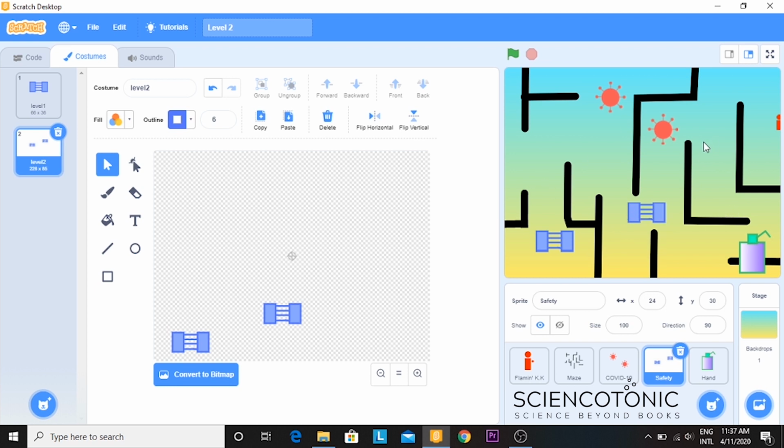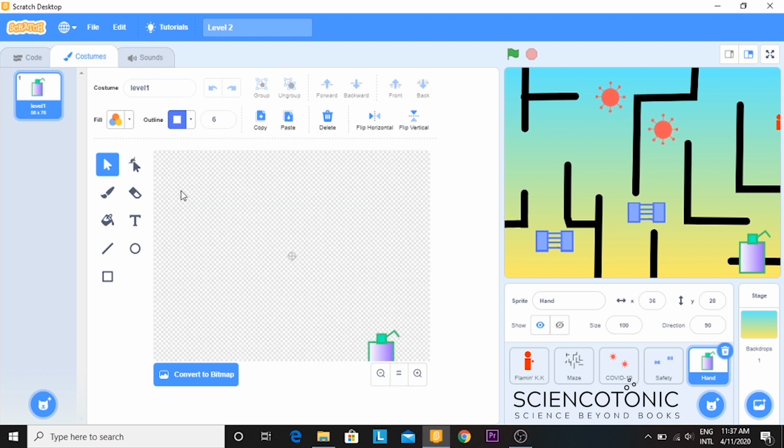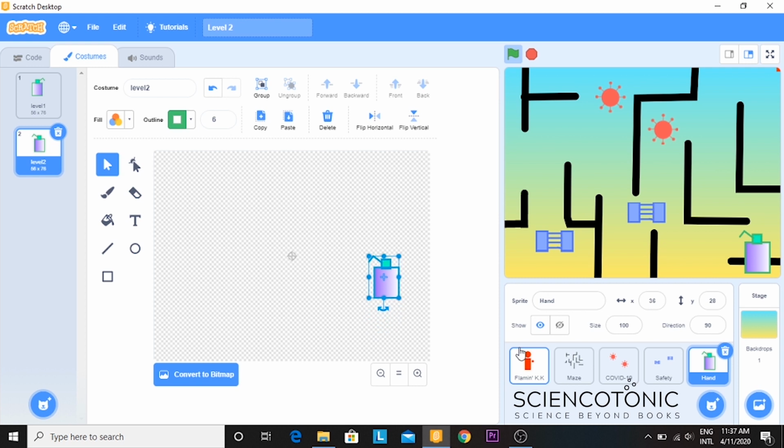The final thing we need to create is the hand wash. Hand sanitizer. So I'm going to go to hand sanitizer. Same thing. I'm just going to copy and paste it, duplicate, and flip it horizontally. Now I don't want it to be in this position because it's blocking the way, so I'm going to move it up. Here, our character has to take some turns to come here. So our hand sanitizer is ready. This will be the place where we'll be starting in level 2.